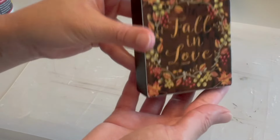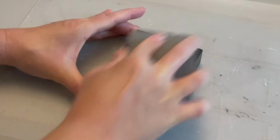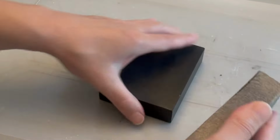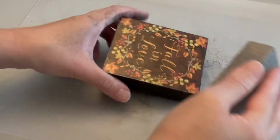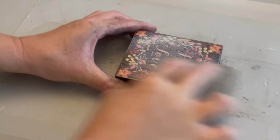Up first, I'm using this sign. This is from Hobby Lobby. I bought it on clearance last year at 90% off. And I'm just gonna sand it down to rough it up to make sure that the paint will adhere and also take off some of that pattern on the front side. You could use a sign maybe that you already have on hand that you're just kind of bored with and you just want to redo.